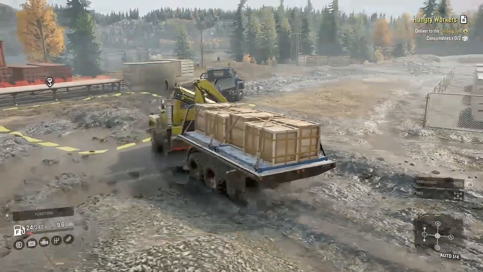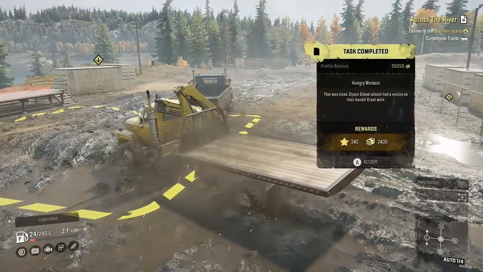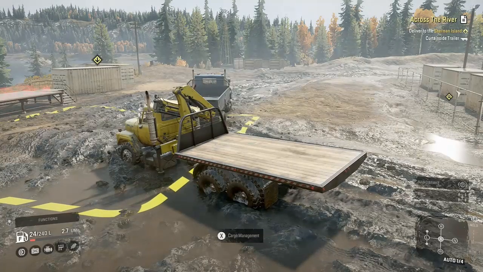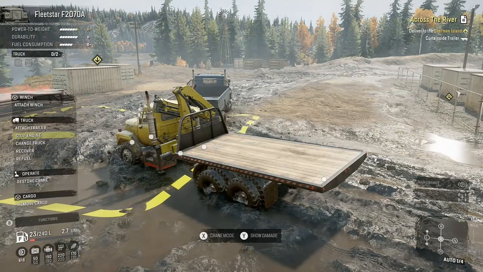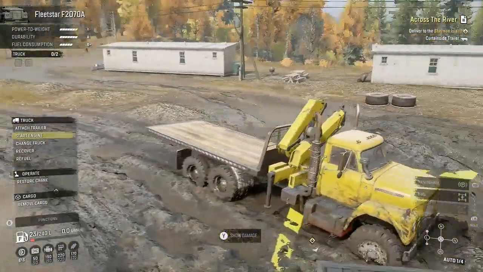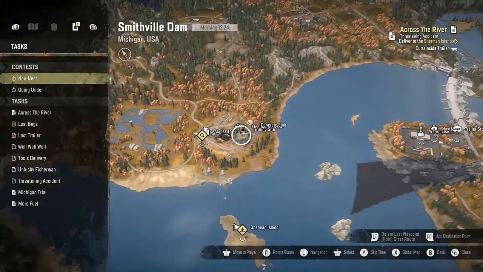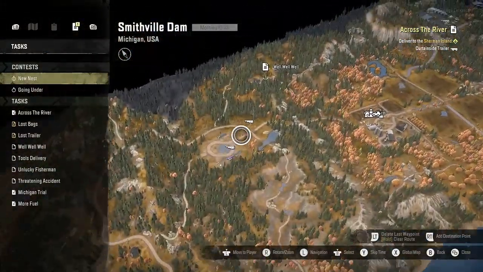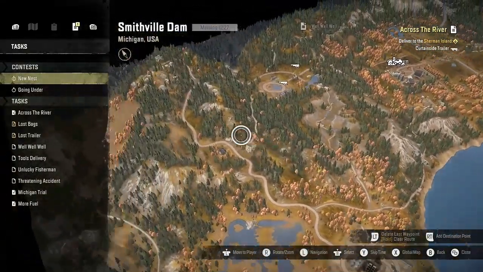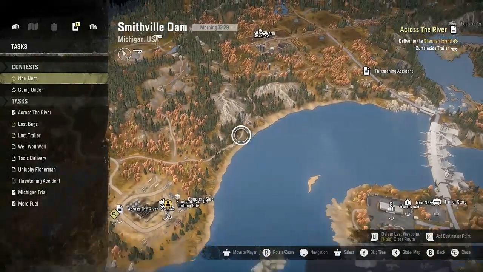Alright, I was able to save a little bit of fuel in here. Hungry workers, unload, and that task is completed also. Alright, so I have 2 trucks about out of gas, and I'm going to need to get some fuel out here, because the nearest place to get fuel is over there, and this road is a pain in the butt, and so is that one.